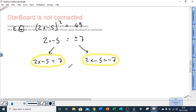So if we go ahead and look at this and solve this as a two-stepper, add 5 to both sides, add 5, add 5, you end up with 2x equals 12. And then divide by 2 and divide by 2, you end up with a single x is equal to 6. And there is the first solution.